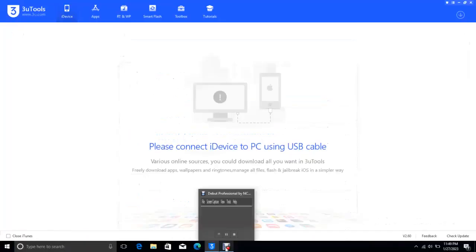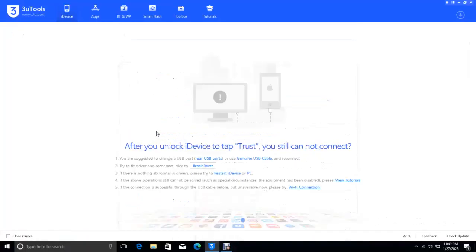I've done downloading. That is the first step. So let's start the flashing properly.